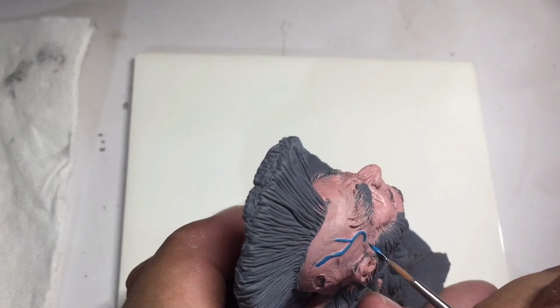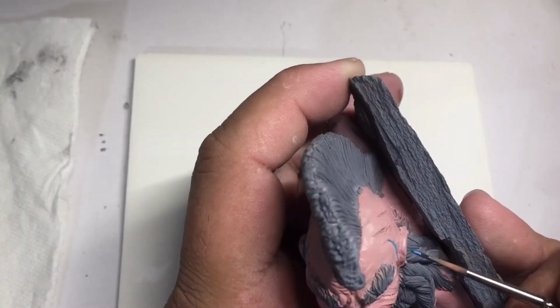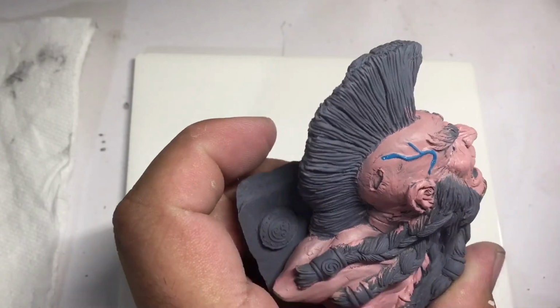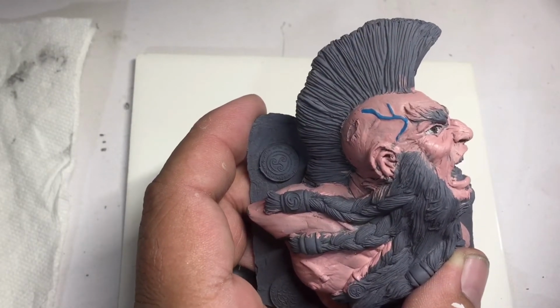I'm going to take a blue and start highlighting or tracing these veins on the side of his head. Because I'm going to be using glazes, I'm thinking the veins will show through nicely if I start off with a blue base.